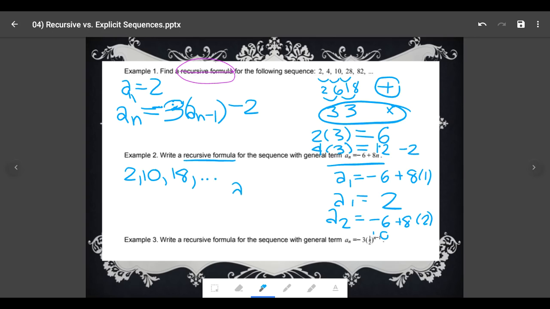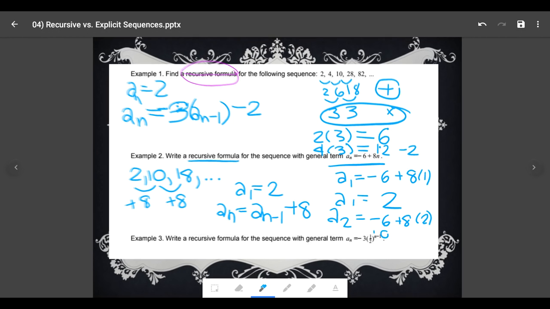Well, we definitely know if we're writing the recursive formula, we know what the first term is because we figured it out. Now let's see if we can find a nice pattern. Here, I have a common difference of 8. I have another common difference of 8. So it looks like this sequence is going to fall under the arithmetic umbrella. So for the second piece of our recursive formula, we're going to take a_n. If we go to the term that came before it, all we have to do is add 8. So we didn't have to get as creative as we did for number 1.